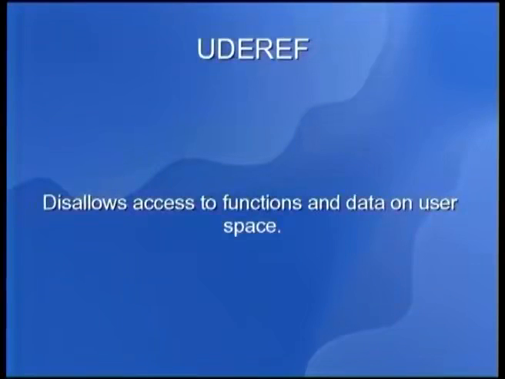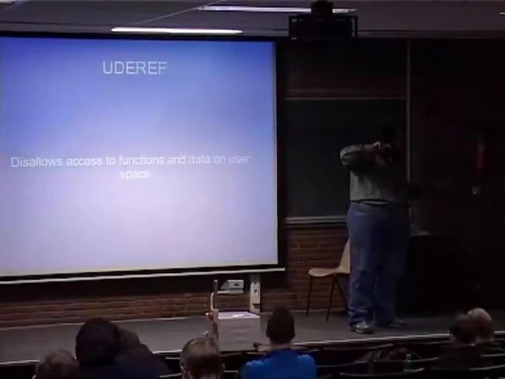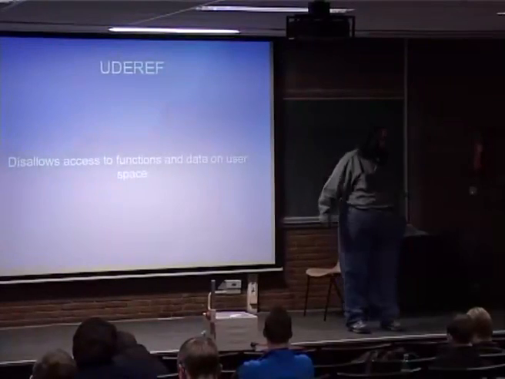So for that, we have a thing called uderef, that is basically a check before we execute a function pointer to ensure it's pointing to non-user space, to kernel space. So you basically prevent the kernel from doing stuff it isn't supposed to. Basically, what we do is make sure that this place here, that is the user space, never has anything unless you load it because you need to access it.